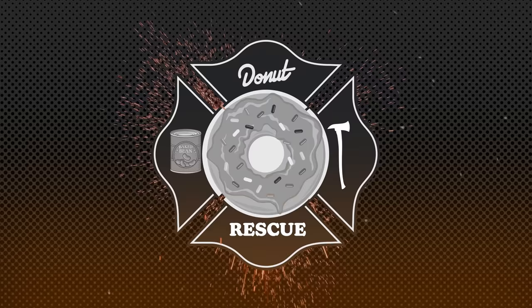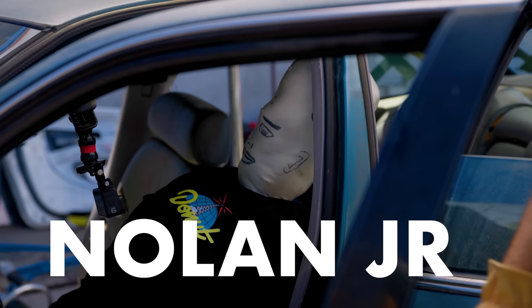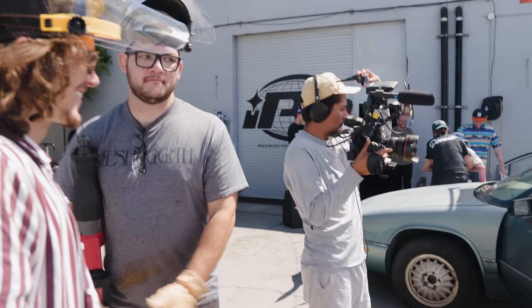So we've set up a simulated emergency situation. Picture this: Nolan Jr. spins out on the highway and flips his dad's awesome brand new 1996 Buick Regal. He's trapped inside, the doors are smashed shut, and the fuel line busted — gas is spilled everywhere. Our firefighting team has to cut the B and C pillars in order to safely remove Nolan Jr. and his passengers. Let's see how these other cutting tools fare in a real emergency.